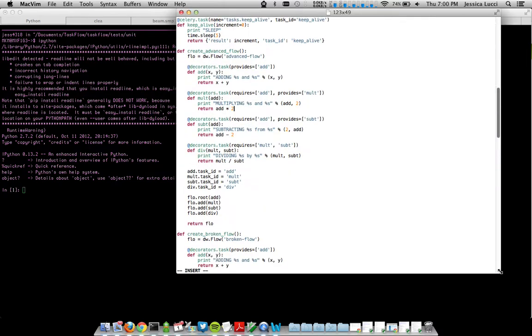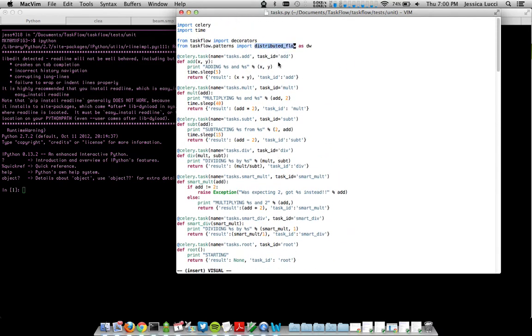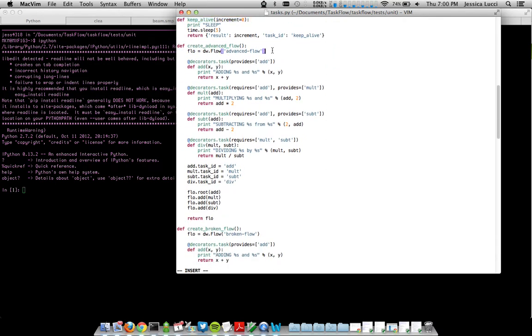Let's spend a minute and go through the syntax of taskflow. So first thing I've done is I've imported distributed flow as my pattern. Creating a workflow is as simple as giving it a name, telling it to initialize. So now we have a workflow, and I'm defining tasks right here. These are where your relations are set up. Each task decorator has a requires and provides input, optional input. This task add provides add data. And this multiply task requires add data, and it provides multiply data.